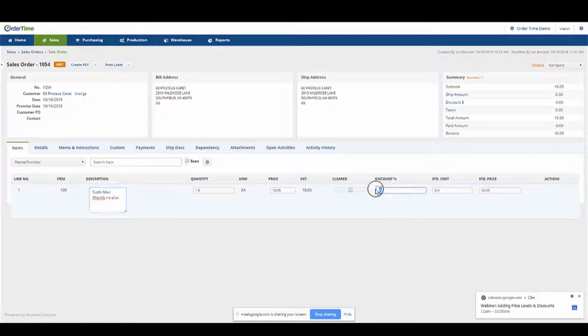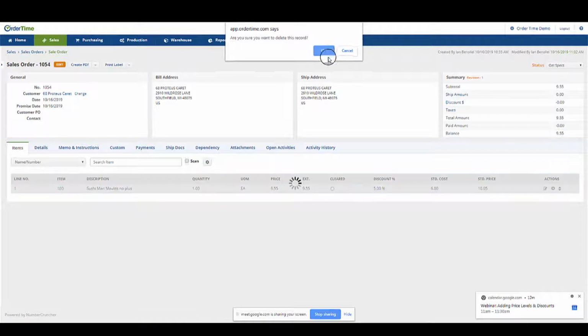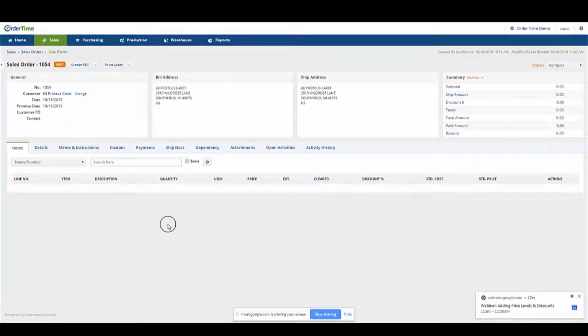Of course, if I enter a value here, it would update the price. So I can edit this discount and it updates the price. So that's where we get the standard price.